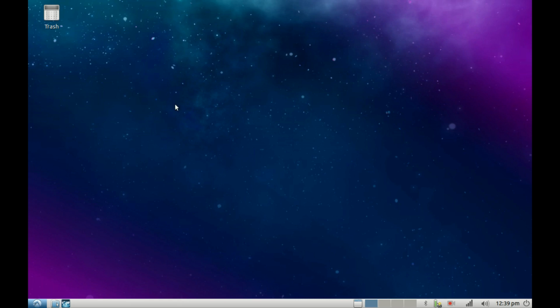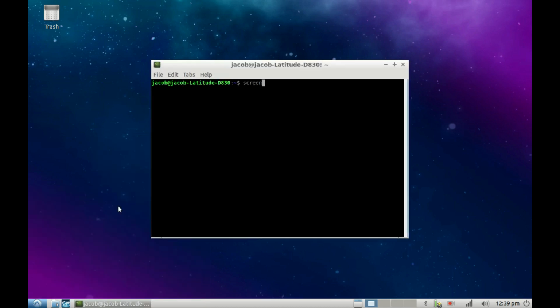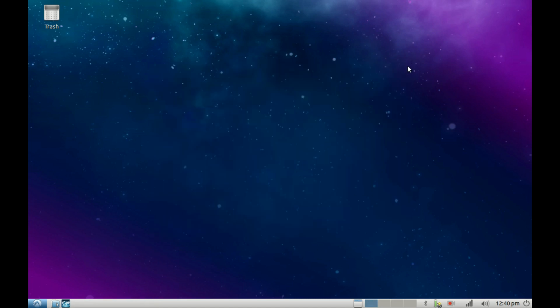Alright, so today we are currently on my low-powered machine just to also gauge performance here. We are currently, let me open up the terminal here. We are currently running Ubuntu on an Intel Core 2 Duo T7250 and NVIDIA Quadro NVS 135M with 4 gigs of RAM. So that's the specs we're working with, so you'll pretty much be able to gauge your performance based on that. So this is, I think, an 11-year-old system.